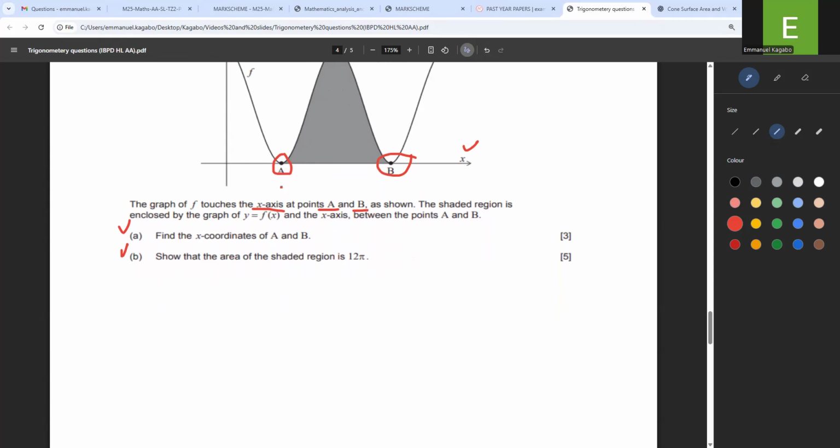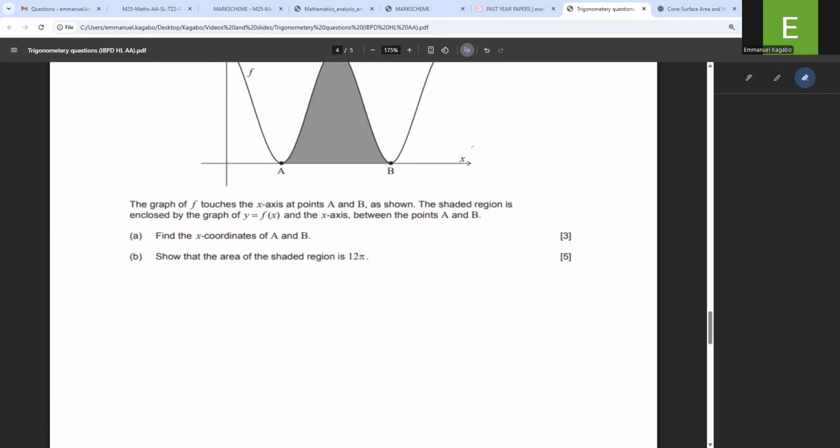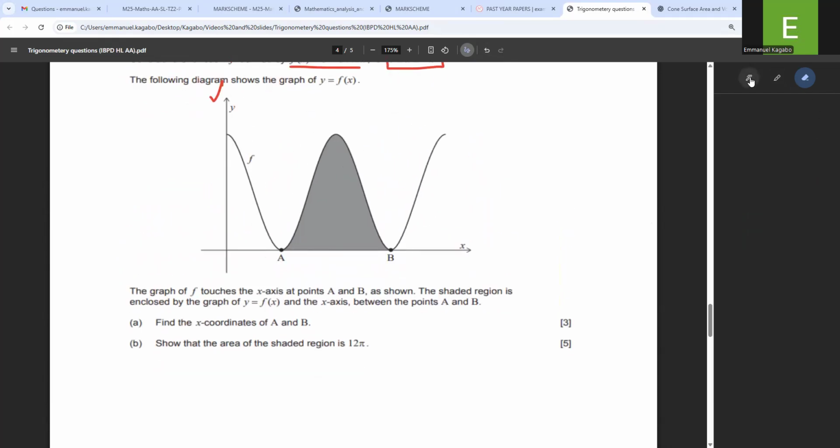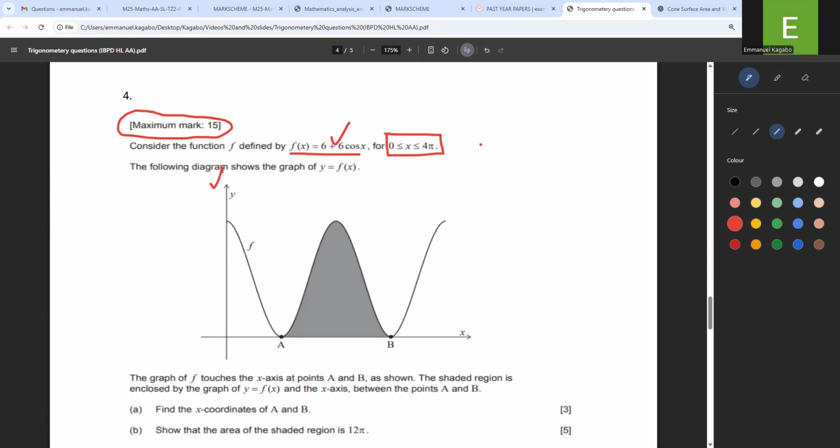Okay, good. Now I can try to do the questions very fast. I'm clearing this so that I can do these questions very fast. I would like to do this question here. So can I start with that? So what do we know about x-intercept? X-intercept means f(x), or y, of your function is equal to 0. So it means I'm going to get, that's question A, please, 6 plus 6 cos x equal to 0. That's what it means, okay?